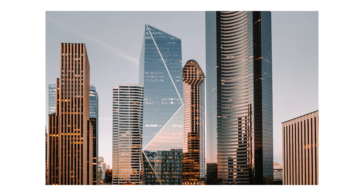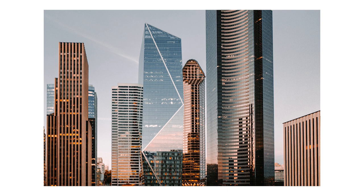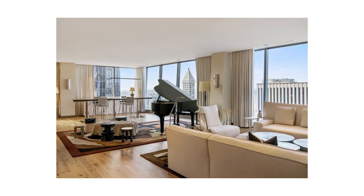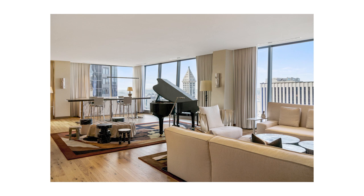Newly opened in September 2020, Lotte Hotel Seattle boasts artistic yet modern design and spectacular views of the Pacific Northwest. The luxury property, prominently situated along the business district of downtown Seattle, features a signature restaurant and lounge, world-class spa, and grand ballroom — the Sanctuary — for elegant events and weddings.